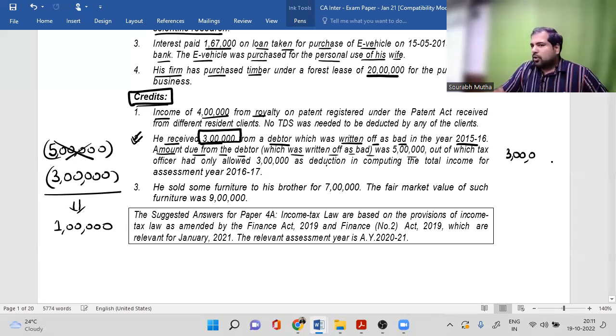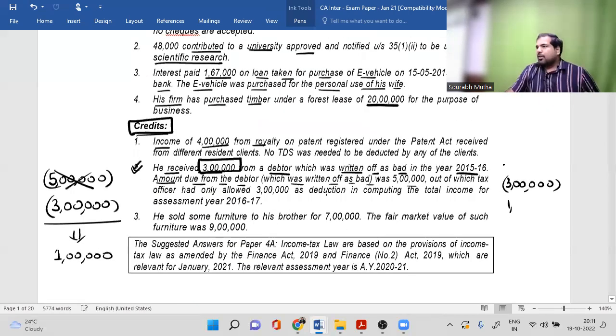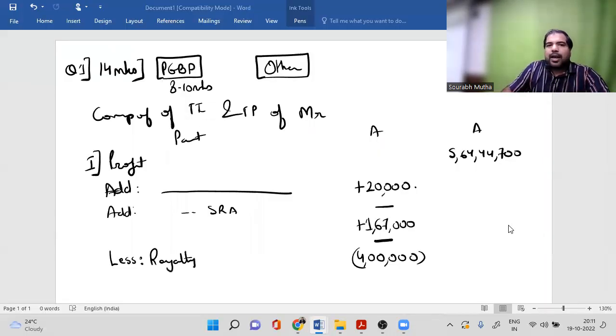How much? Don't do the net amount, guys. Show the different numbers. First, you will minus it. So have you corrected it? It's almost like getting out of the building, going the wrong way. Will you come back? Come to this building and then go the right way. And how much do you have to add, guys? 1 lakh. Because how much is taxable? Only 1 lakh is taxable. Do you understand why, guys? Because 2 lakh was already taxed earlier. So how much should be taxed? So guys, how much am I minusing? 3. How much am I adding? 1. So this is what I need to show here. I need to write the reason and I will write minusing 3 lakhs and adding what, guys?